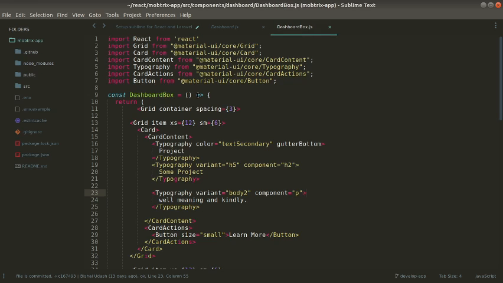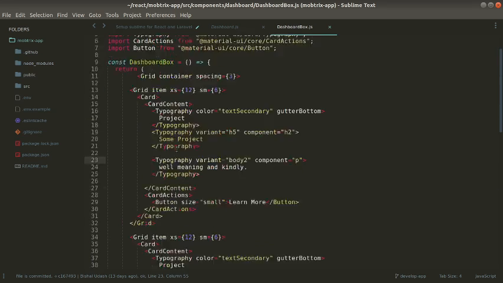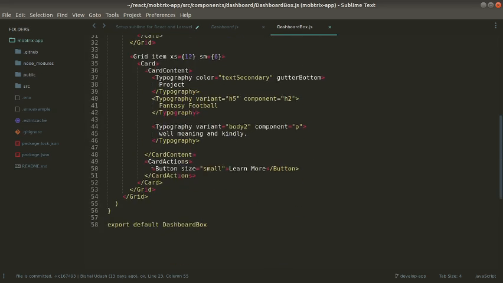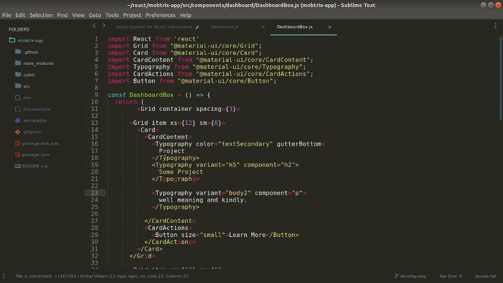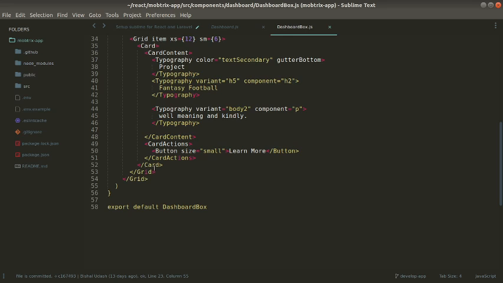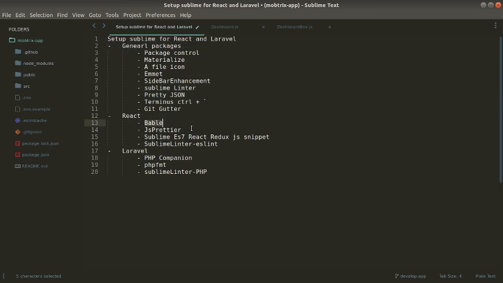By default, native Sublime Text doesn't support JSX. As you can see, the syntax highlighting is gibberish, and it's difficult to work with this. So let us install Babel first.